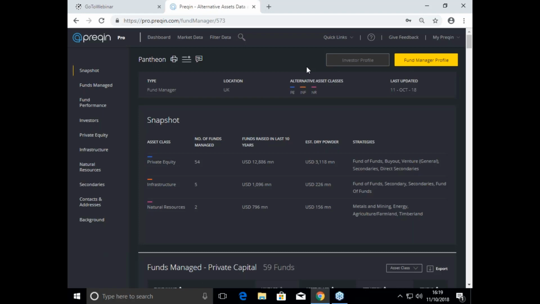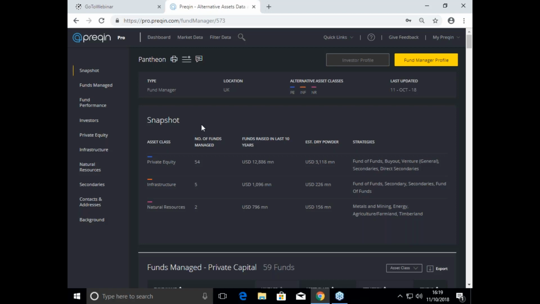The profiles have been completely redesigned, as you can see. All of the data, all of the various asset classes, now sit within one page. That's a big change from the existing classic platform for Preqin, particularly on the GP side, where these actually existed as separate profiles. These are all now linked together, so you can get a really strong overview of all of the activities of this LP, GP, or fund, based across all of the different asset classes that they're active in.